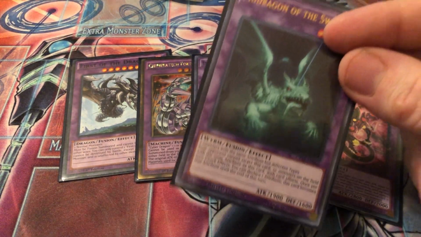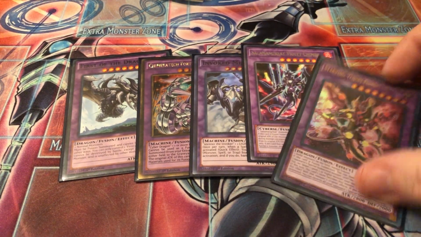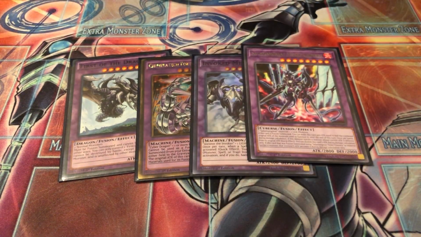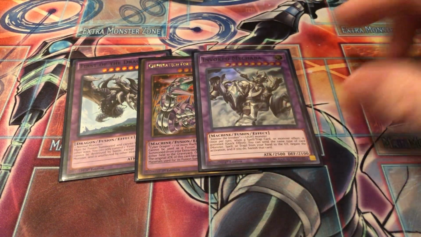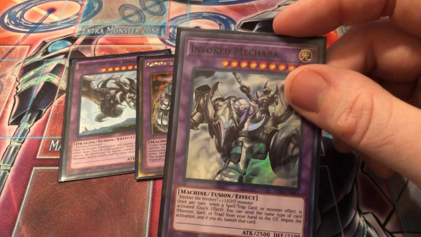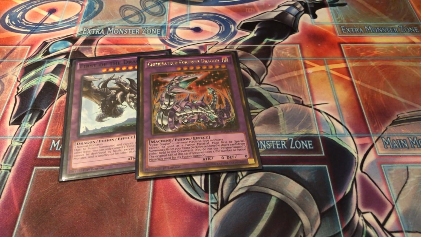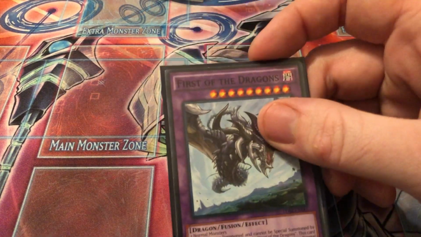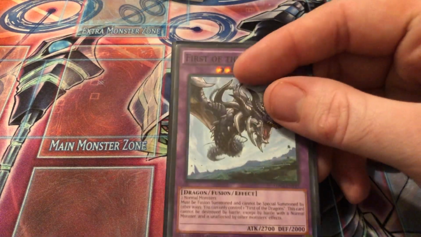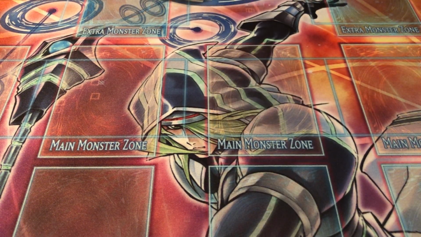Mud Dragon's super important. I actually made this guy once, so he definitely can come up. Starving Venom, good against Thunder Dragons. Violet Chimeras are good against the Solomon Greats. There is a lot of Invokes going around, so Mechaba's not a bad idea. Fortress for Cyber Dragons, and First of the Dragons could be anything else really. I'd probably refine this to have multiples of the same card, because of Extravagance, but I just threw that in there.